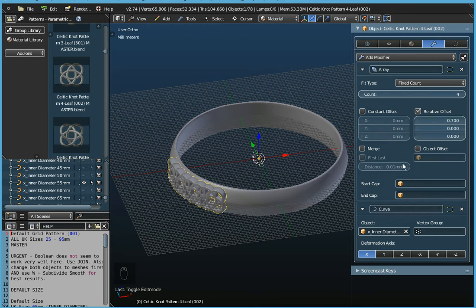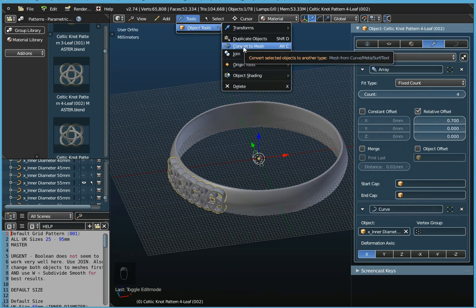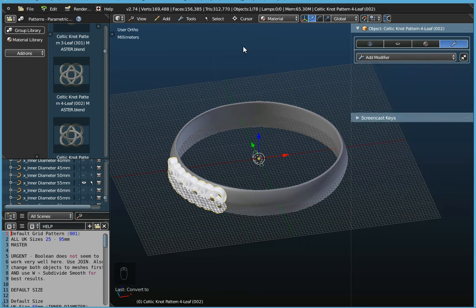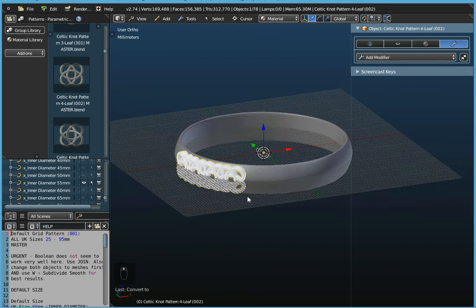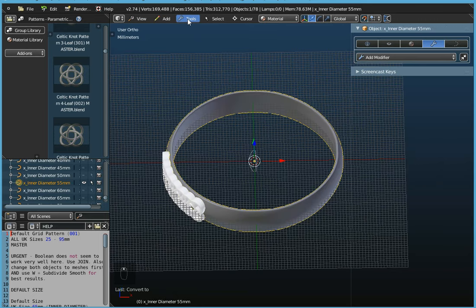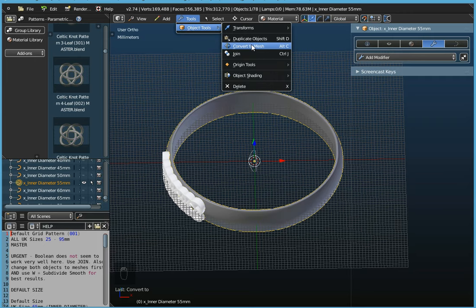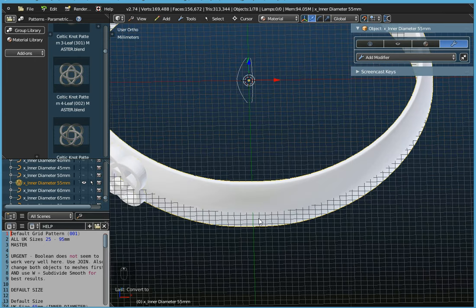When I do that, notice all this lot over here in the Properties window disappears, so we won't be able to change that anymore. So you must make sure the position of it is right. Now if I select my bracelet and convert that to a mesh, okay.